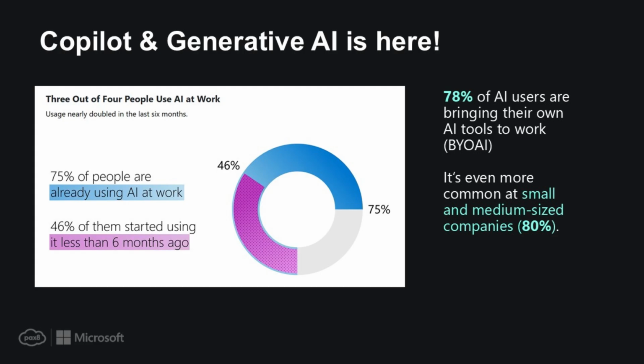And the vast majority of those users are bringing their own AI tools to work as well. So it means that business owners and managers may not have visibility of a lot of the AI usage in their organizations. This can have some implications from a data security and governance perspective. So please reach out to the KMT team to understand any of those considerations as well.